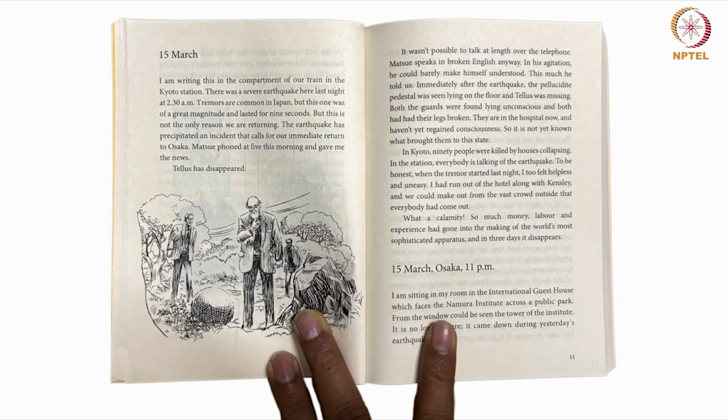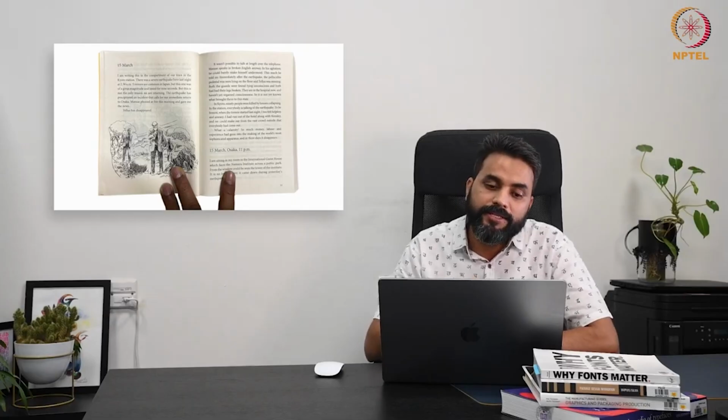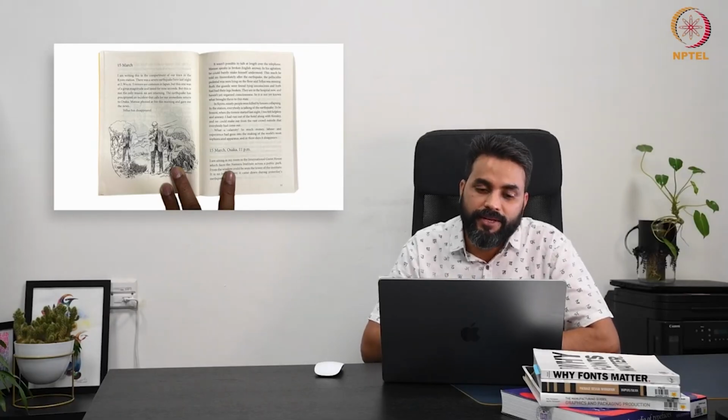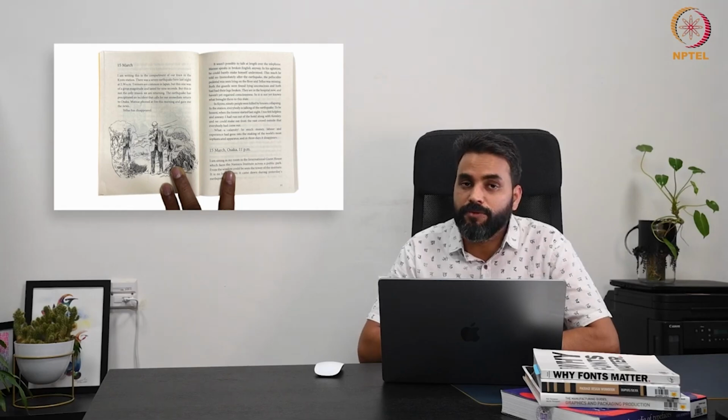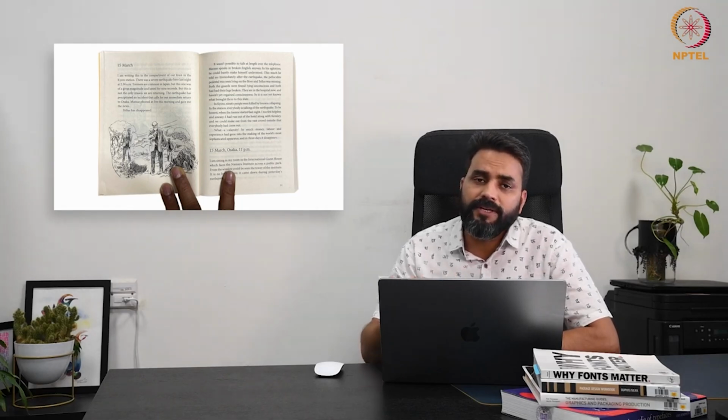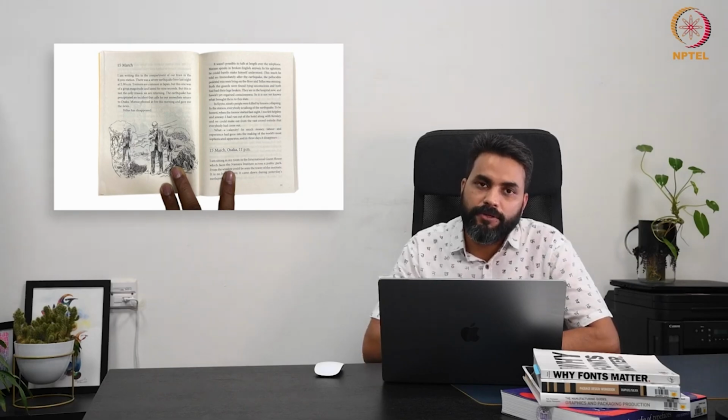This is another example. Now this is again a single column, but the arrangement has changed from the previous one. So the idea is, why do different books have a different kind of layout? Can you guess that? Or can you just think about it? Why in the market are there multiple books, and each book has a very different kind of layout and arrangement of the content?